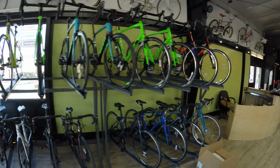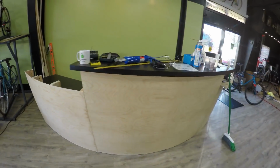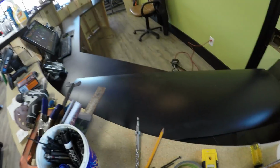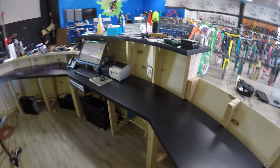And the final phase of our project is finishing Command Central here, which is our very fancy cash wrap area that Andy designed. And he's in the process of finishing the formica on the tops. As you can see, it looks awesome. It's a semicircle. You can only enter it from one way. We're gonna have a lit sign in the back with the Giant Yesteryear logos on it. I'm in the process of putting in the computers, which I've got register one in already and wired. And we'll be able to run 3-4 people in the back here and 2 sets of customers at the same time, which will be pretty awesome.